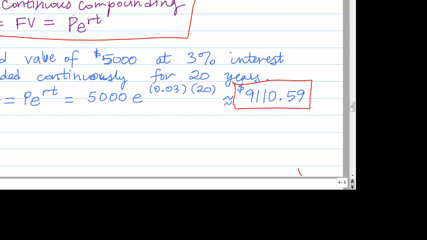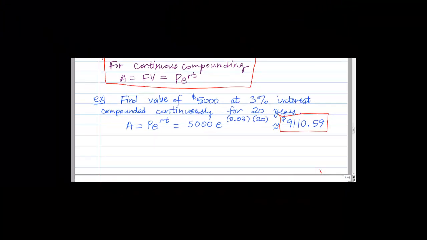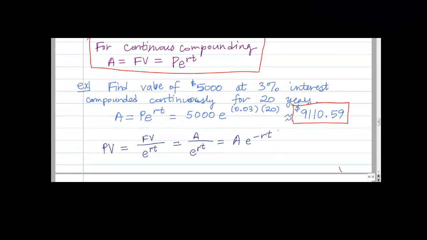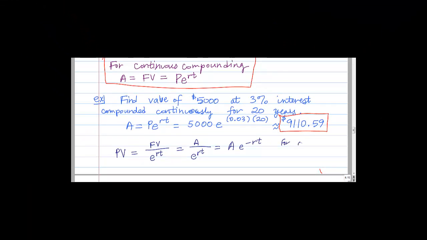Now the question is, how much should I deposit now? So let's say I want $20,000 in 5 years. How much should I deposit now? So the formula for present value, we can solve this here. It's the future value divided by e to the RT. Instead of using future value, your book uses A for amount. That's fine. Let me write it this way too, that's how your book writes it. And then you can also write it like this, right? Remember, when we have negative exponents, we can move those to the top. So you can write it like that. And this is for continuous compounding.